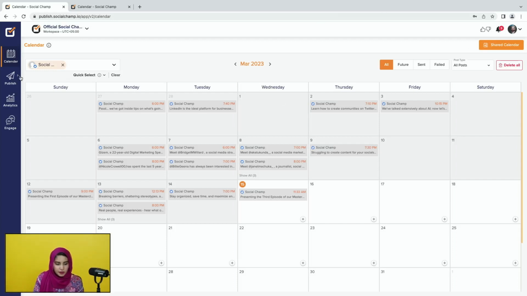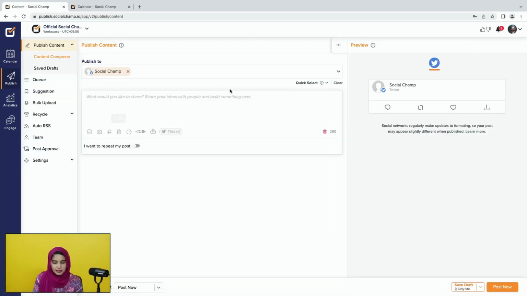So if I just go quickly back on publish right here, and this is my main content dashboard, if you can see below, you have the option of save draft. You have two different options here. You can keep it to yourself. I created a draft, do not want to share it with anybody, I'll just keep it to myself, and I select only me. But now I have created a number of drafts, or you can say a number of posts, that I'm not pushing out right now, but I really want to have consent from my head. I really want to have my content team look into it before I push it out. Then I can start sharing it with my team.